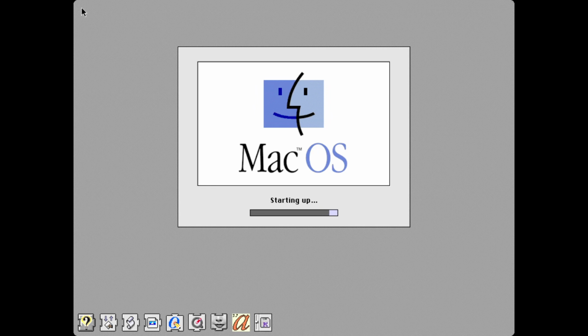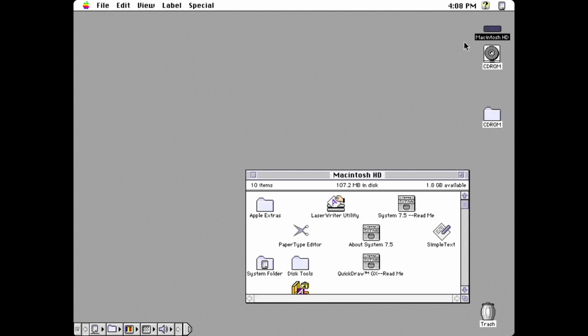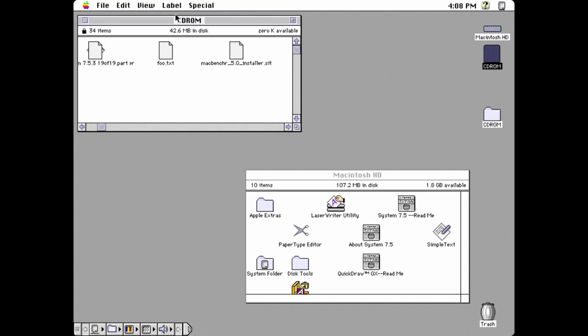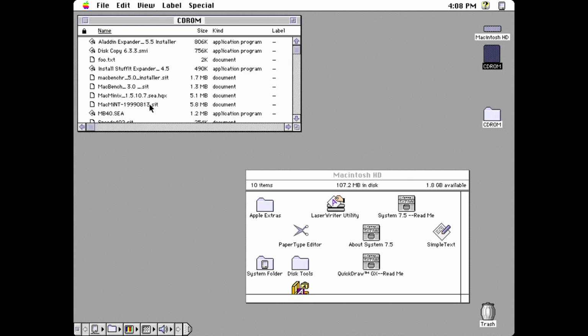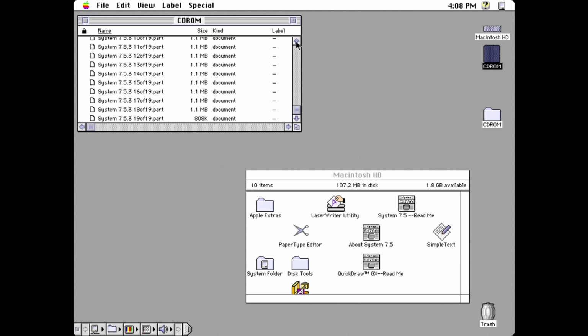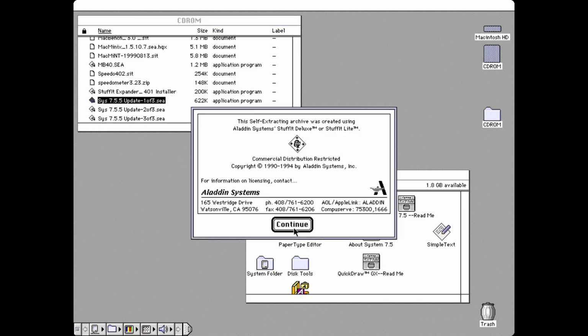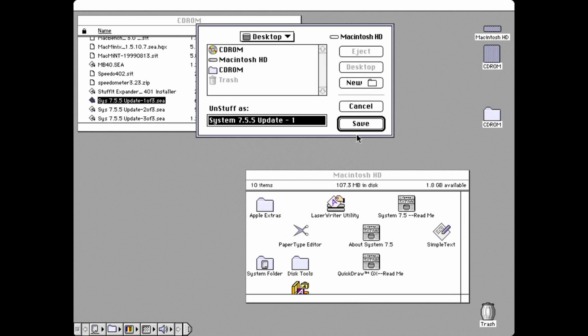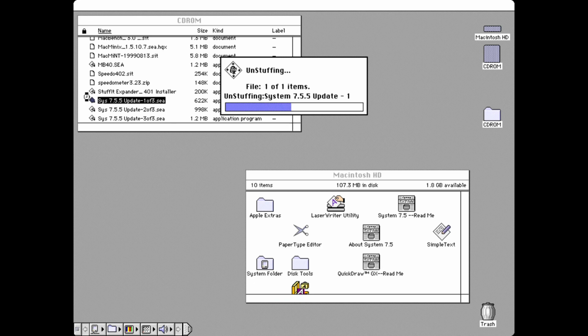You can see, yes, it's going just fast. Now here, 7.5.5. Let's extract on the desktop.